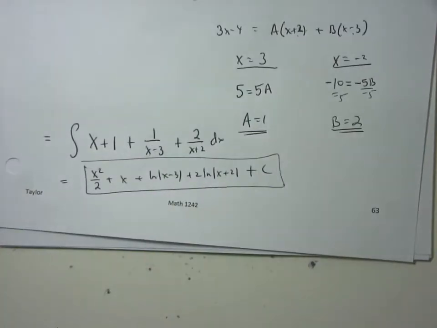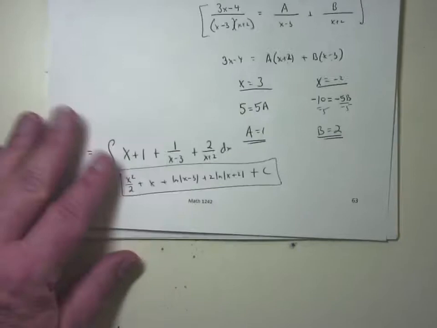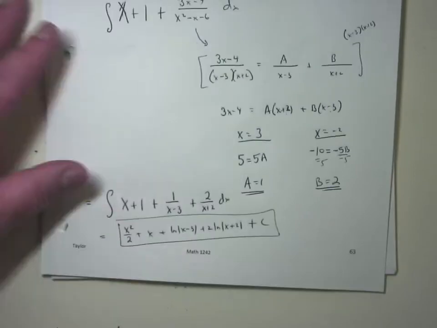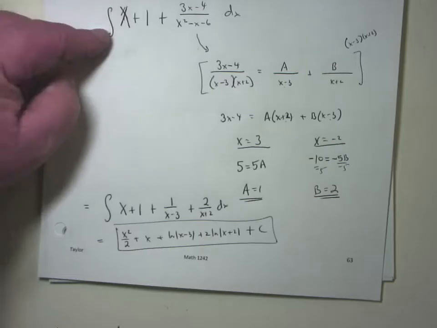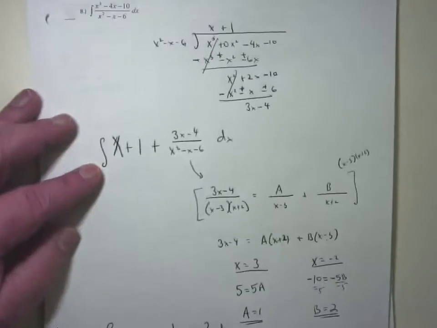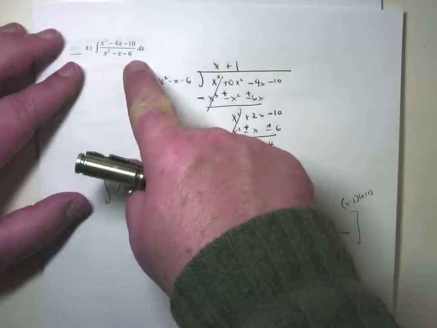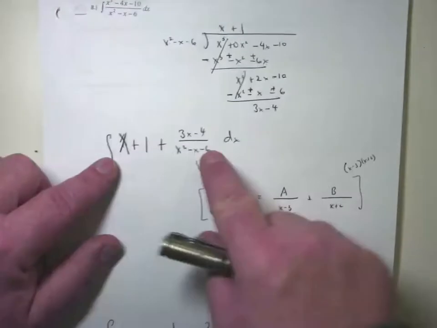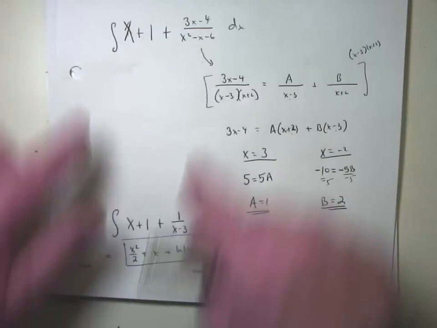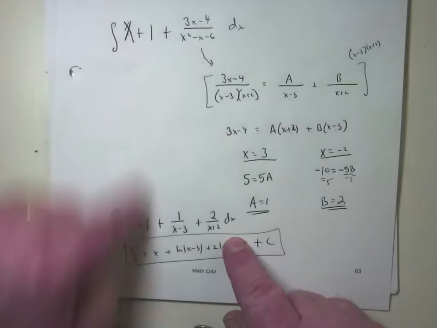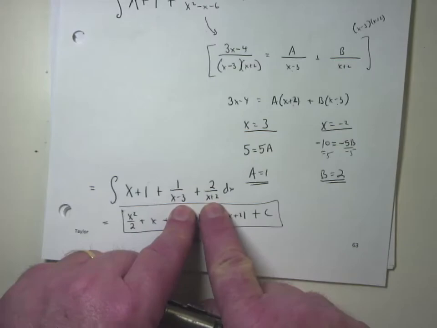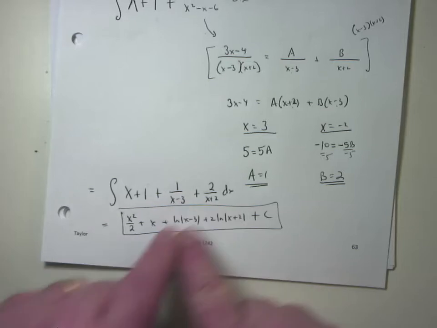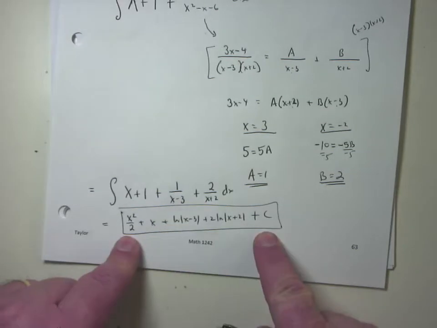So you'll see when I get you your next test, I'm going to give you a problem like this, but I'm going to ask, after long division, what's the integrand? So I gave you this problem. After long division, what's the integrand? After the partial fraction, what's the integrand? And don't forget, you still got the first two terms there. You're only doing the partial fractions on the last fraction there. And then what's the solution?